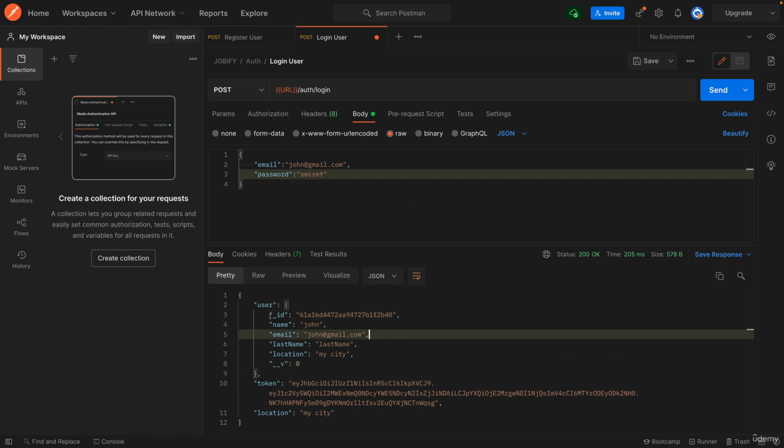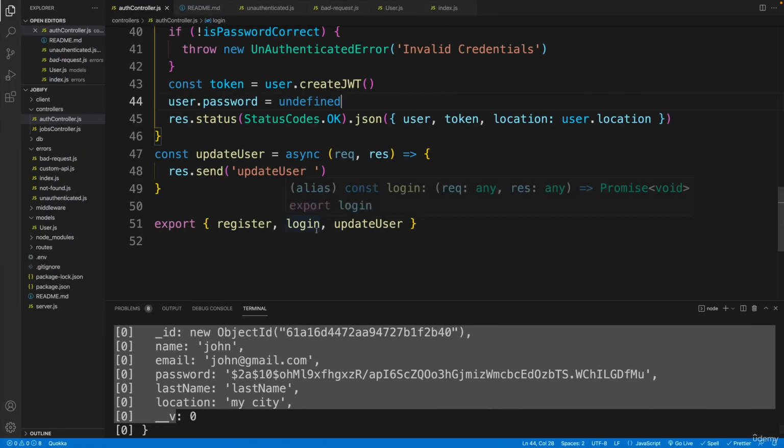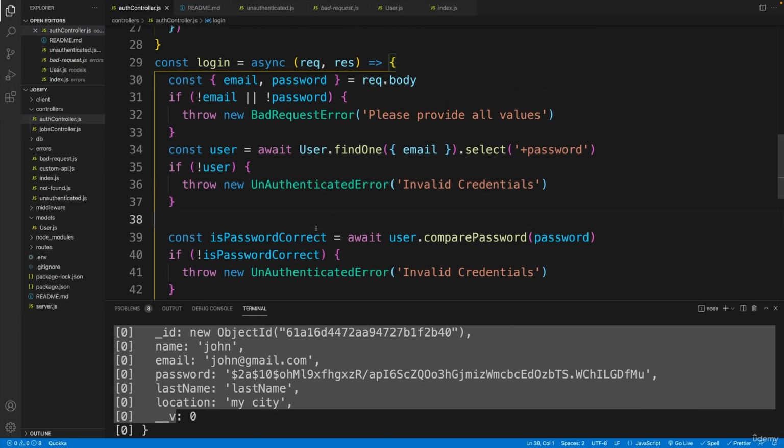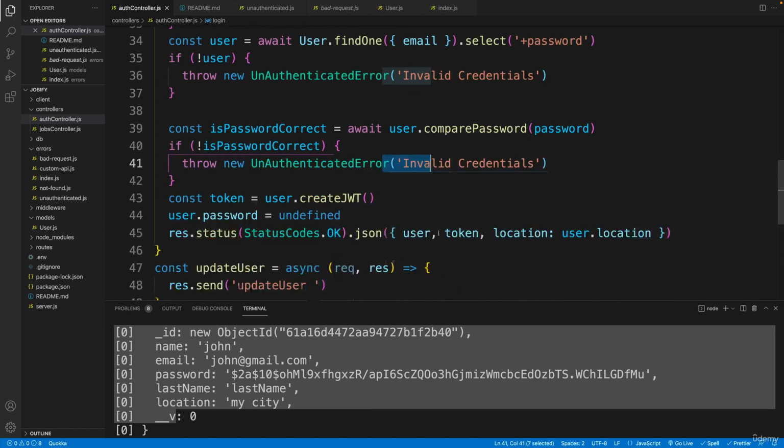As long as we're not sending back sensitive data like password, we're actually in good shape. And we also have the token as well as the location. So that's how we can set up our login controller: check for empty values, then check for the user, check for the password, remove the password from the response, and send back user, token, as well as the location.